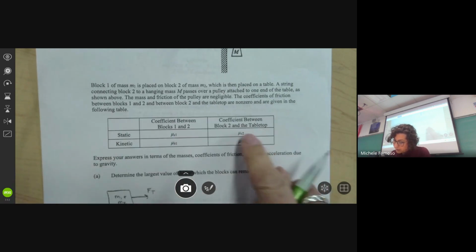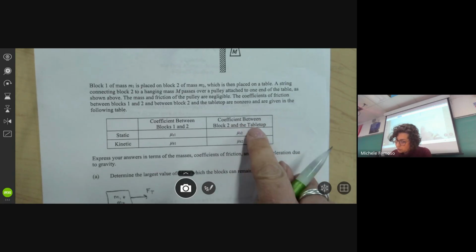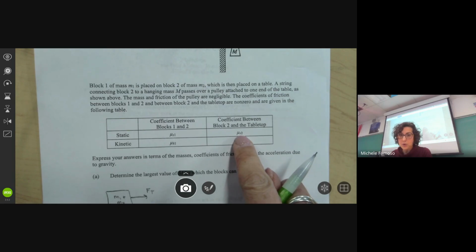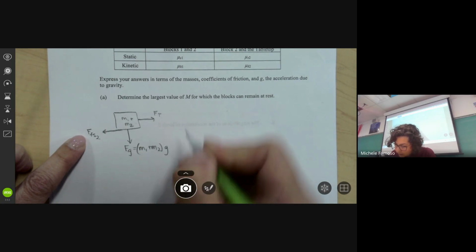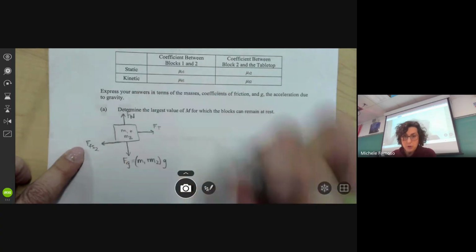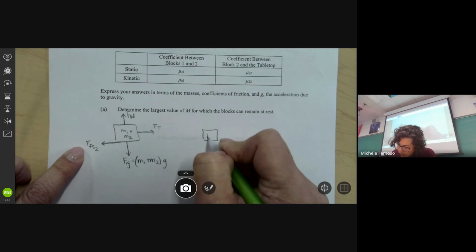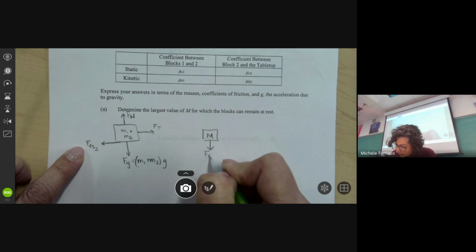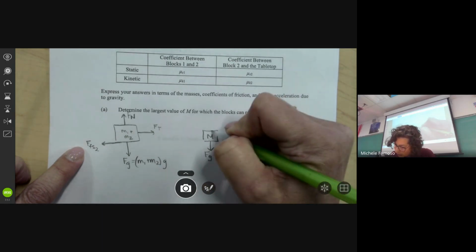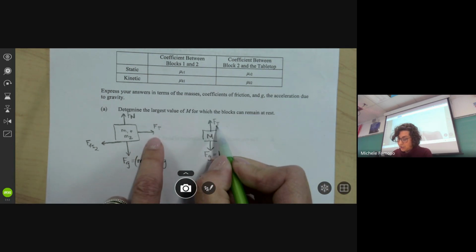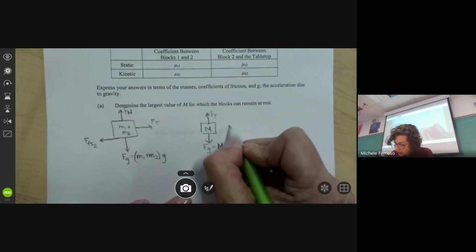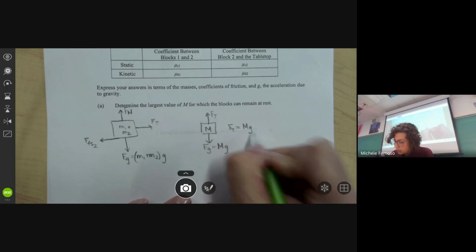with a frictional force against the surface of this table, which is static. And we are told that with the table, the coefficient of friction between the table, static would be mu S2. So I'm going to say that's FFS2. We'd have their weight pulling down, which would be M1 plus M2 times G, and a normal force pushing up. The block of mass M would have its weight pulling it down, which would be capital MG, and that same tension force pulling it up. This tension and this tension are the same. This is not moving. So the tension is mg.